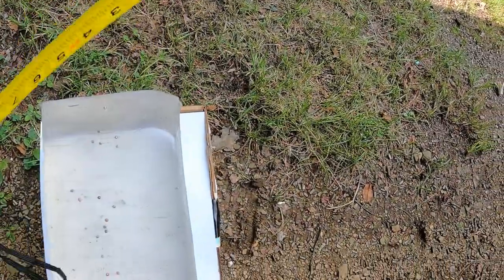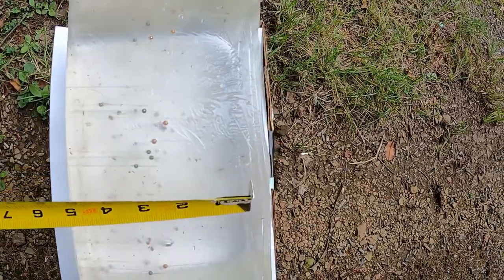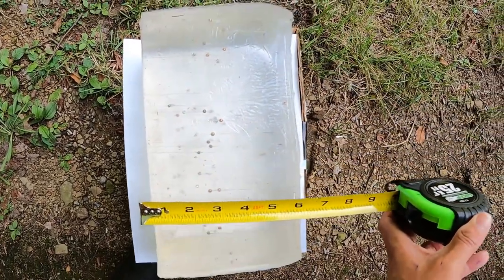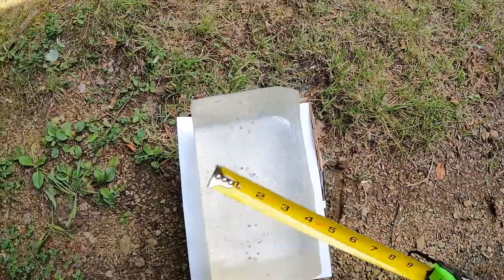Let's take a look at this gel. First, from right to left are the number fours — that looks like about three and a half inches. From left to right we've got the other two: looks like the number fives are maybe going to three inches, and looks like the steels may be doing two and a half. Now eyeballing it like that might be enough for some people, but absolutely not me. I'm going to count every single pellet of each one, average them, and get the real numbers.